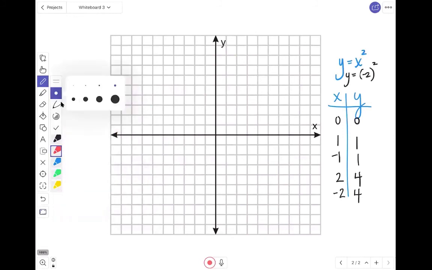And so I'm going to pick something that'll help me do my points a little bit better. And so we've got 0, 0, we've got 1, 1, we've got -1, 1, we have 2, 4, we have -2, 4. And I'm just going to change the size because I like to do that. Now I'm going to draw my parabola, and I can talk about my parabola.